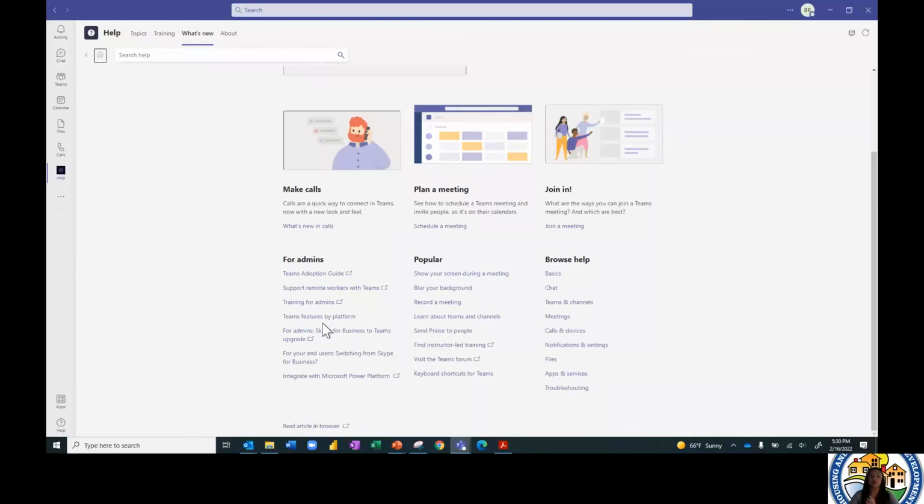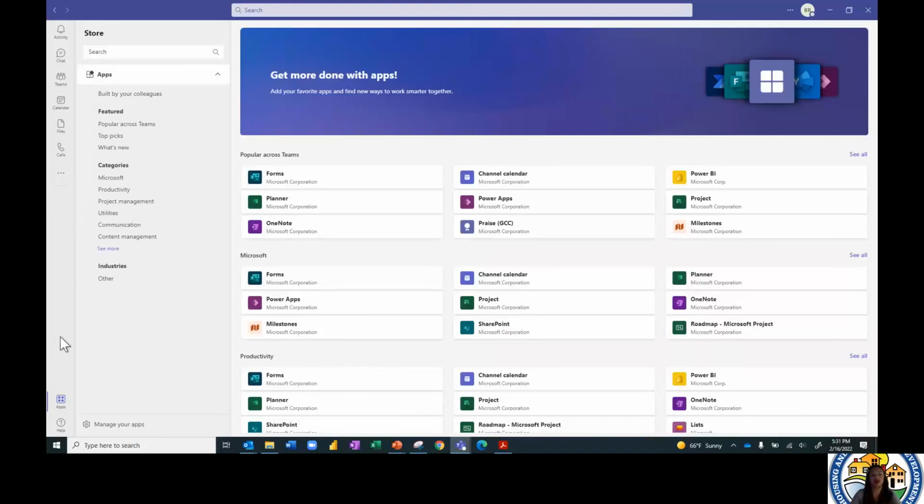So let's get back to the far left here where it has apps. Now, apps, as I mentioned, are fully integrated. This is where all the bells and whistles of Teams really comes to life as far as full collaboration. So join me by clicking the word apps at the bottom left corner. Yours could be slightly higher or lower. I have a slightly different customized view more than likely already. But once I clicked on apps, take a look here.